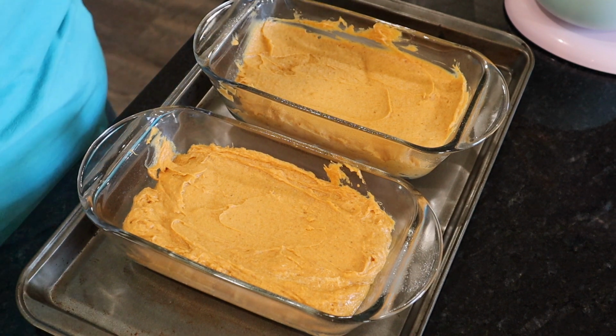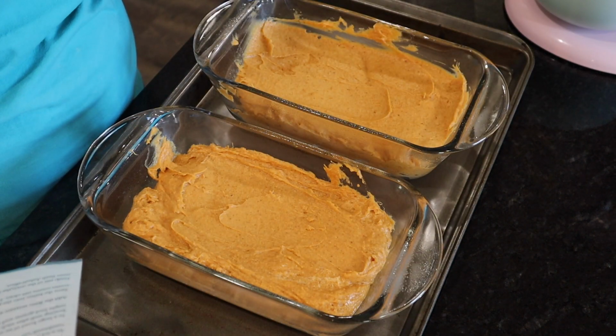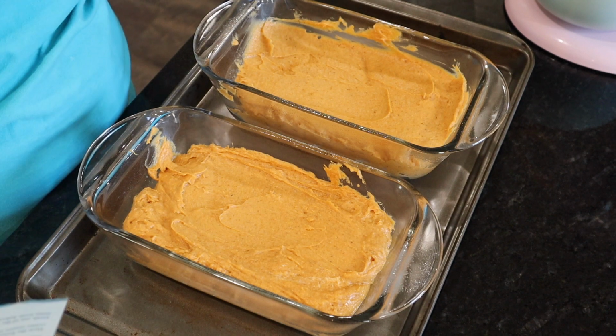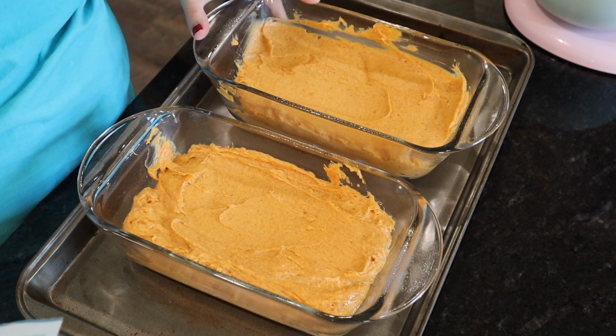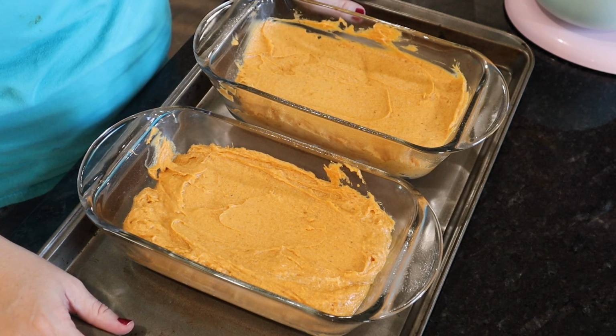Okay, it's time to go ahead and put these in the oven at 325. Let me see here, I've got my recipe. It says that it needs to bake for 65 to 75 minutes. And when they're all done, we'll let them cool in the pans for about 10 minutes before we turn them over onto a wire rack. So, in they go.